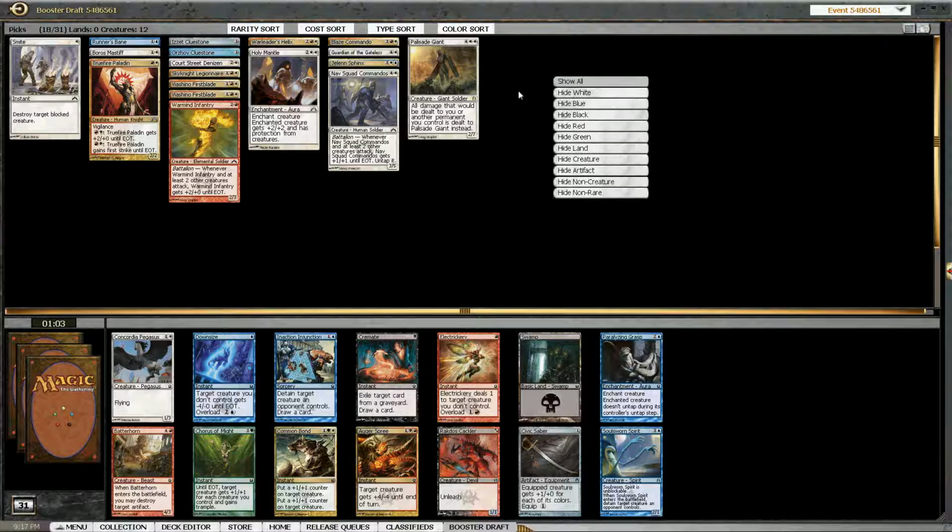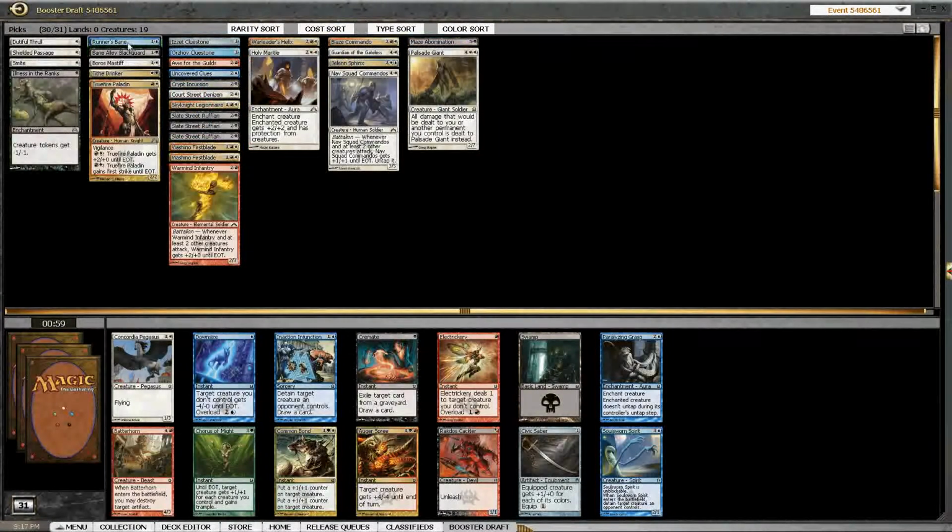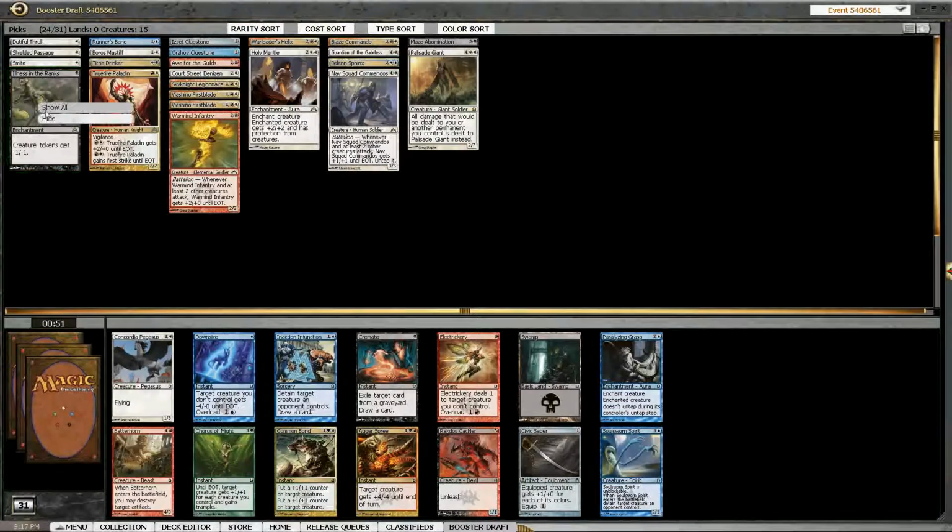Okay, let me see what we got here. So in blue I've got Runner's Bane. Let me hide this stuff. That's not worth playing. So basically if I go blue, I have a Runner's Bane and a Gellan Sphinx. And I can pick up a Soul Spirit.